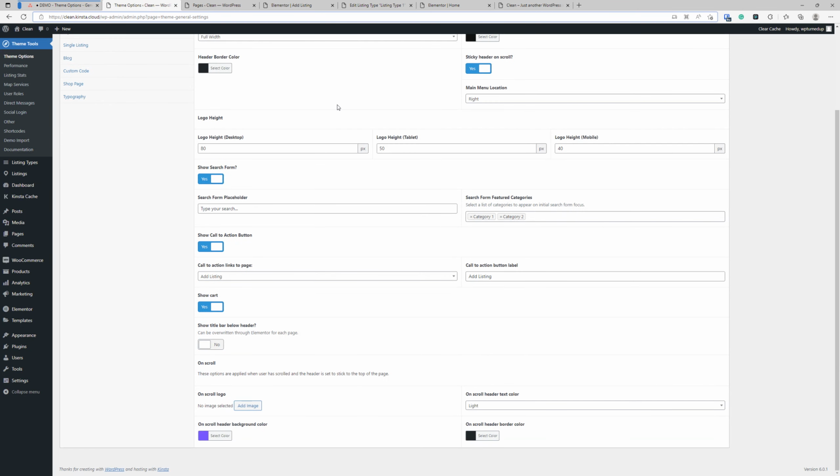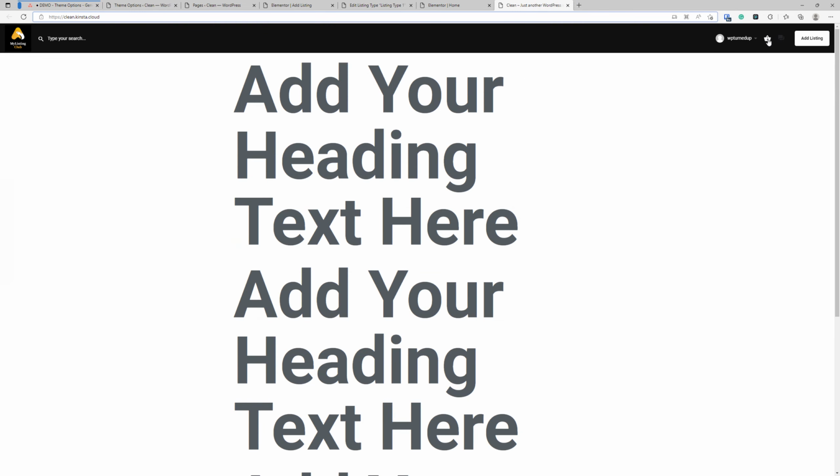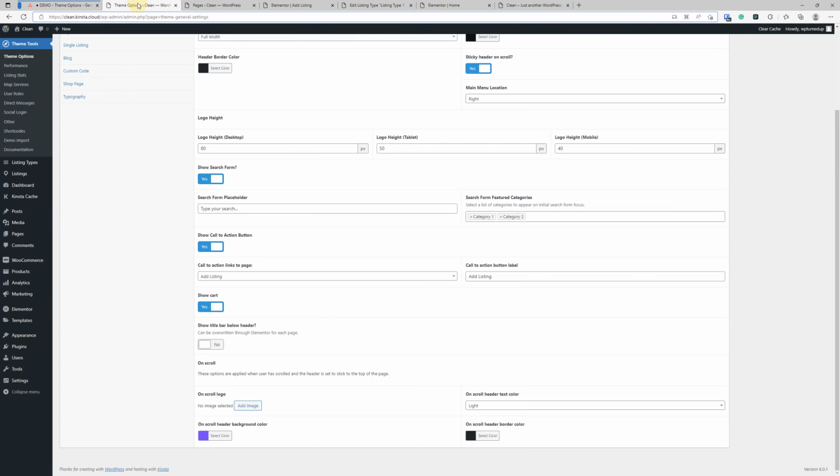Okay, moving on down, what's up next? Show cart. That is this icon up here next to your user menu and call to action button. If you're selling anything on your website, I recommend just leaving this on. You can get creative with code snippets and hide the cart if someone's not logged in, or under other circumstances, like if it's empty, don't show it. But I would recommend by default, consider having that on if you're selling something on your website.